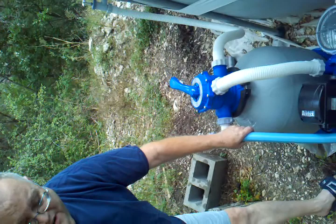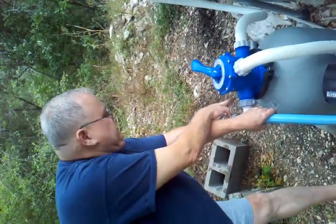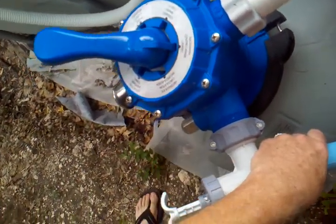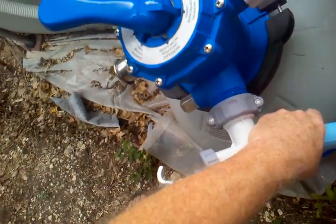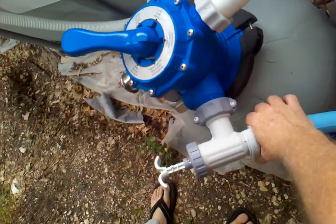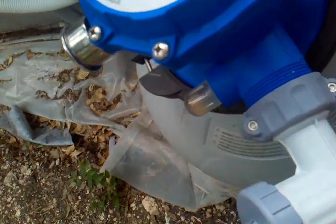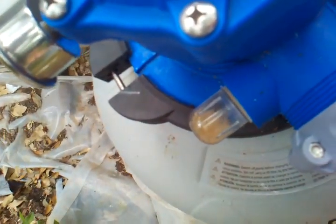Let it run for several minutes. The book says about five, but it doesn't have to be exact. You just want to run it for a little while. You can watch here — you see how cloudy this is right now? You have to go until that goes clear. You'll get sand in there, but you want to go until the water itself is clear, at least. Once it gets going, you can probably let go, but I hold on just in case the back pressure builds. When you're doing this, you're dumping water out of the pool.